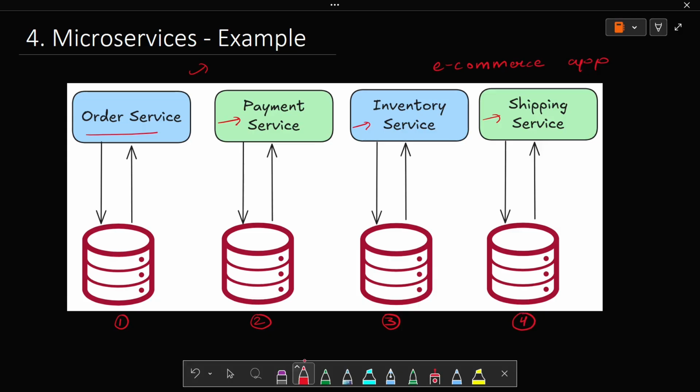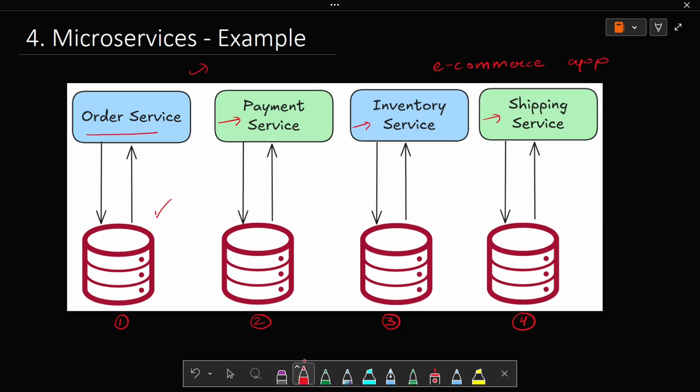These work independently and produce results for each service. How does it actually work? Each microservice handles a single responsibility.